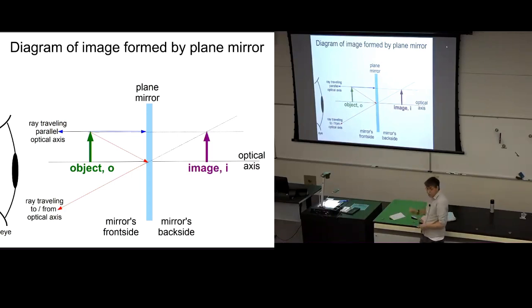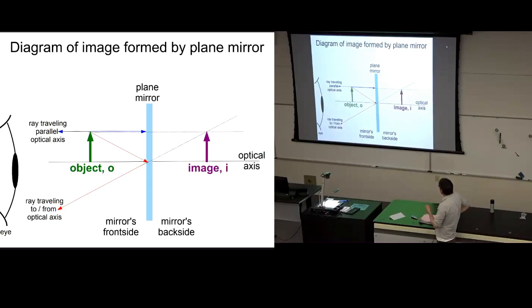Here in magenta, this is the image of that object. This is the location of the image of the object. I'm just indicating it with this magenta arrow here, and we often give that image the symbol I. And so this is the object, the tree or you. This is the image of the tree or you, formed by the mirror. And we're going to see how to construct this image location from that object location. So that's the key thing that we want ray tracing for.